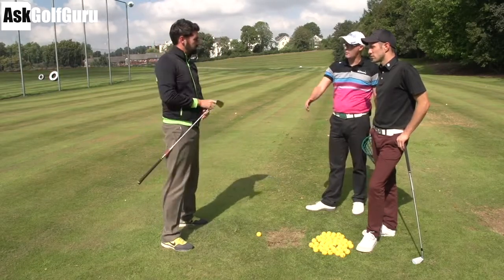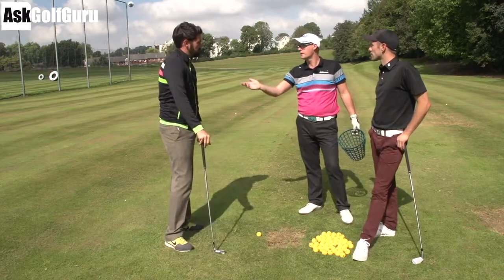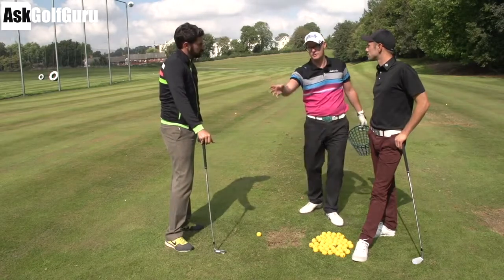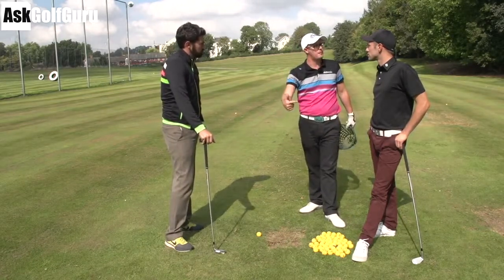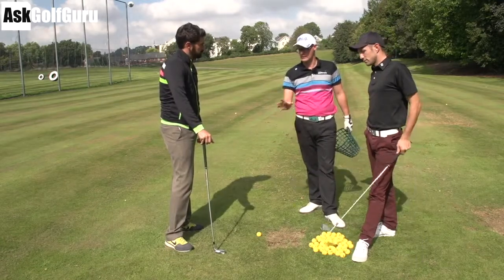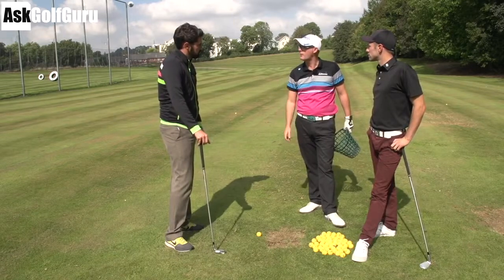Absolutely, which hopefully will allow him to deliver dynamically. I mean, he looks quite coordinated to me. Yeah. I think often for people like this, if you fix a slight issue on the way back, they'll coordinate to a new impact position. So you're fixing impact by tackling something that goes on the way back. That's not always the case, because I often would work much more on the downswing, but for some people it does work that way, I'd say.